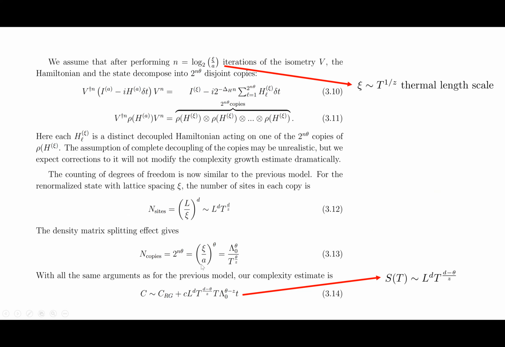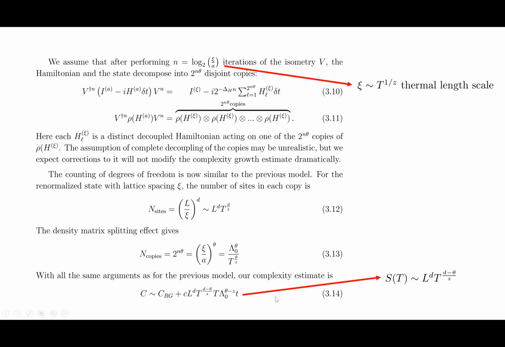Now, if you put all these things together, you look at the number of sites. That's the number of degrees of freedom in each copy, the number of copies. And then each copy has a natural scale of the temperature. That's the energy scale. So it computes at a rate t. You put all these things there. You get the volume. You get a funny power of t to the d minus theta over z. You get another power of t for the computation rate, and you get a time t for how long you computed. That's just integrating up the infinitesimal dt here.